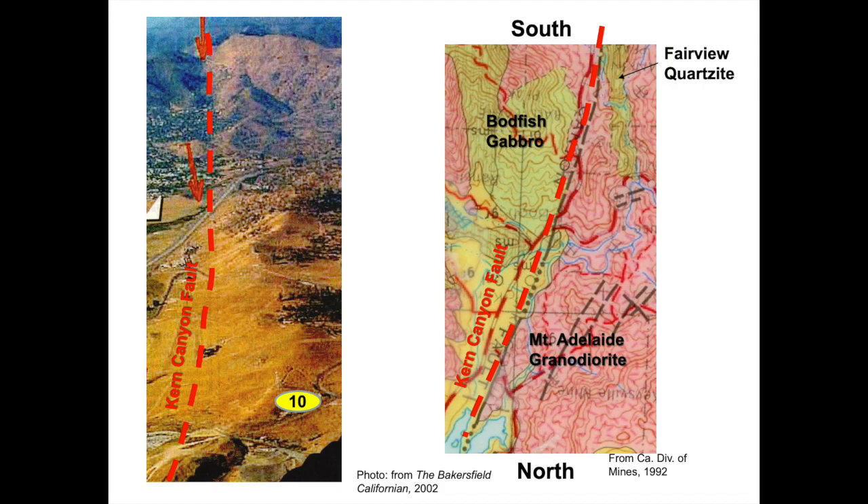The aerial photo on the left is a great example of how rock type influences vegetation. It shows a resistant rock ridge that extends into Lake Isabella at the bottom of the picture. At the top of the photo, the land on the left is dark green while on the right it is brown. This is because the Kern Canyon Fault, highlighted red, causes multiple rock types to abut each other. The land on the upper left is underlain by gabbro, a nutrient-rich rock that holds moisture well, while the land on the right is underlain by granodiorite and quartzite, relatively nutrient-poor rocks that don't hold water. The better soil has more vegetation, while the nutrient-poor rock has only grasses growing on it.